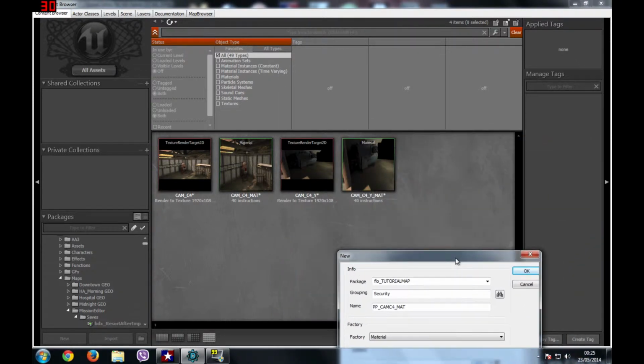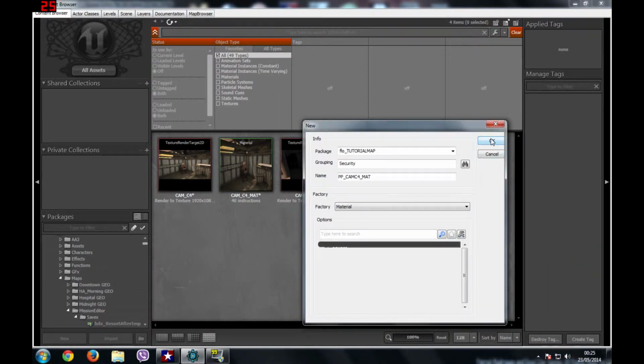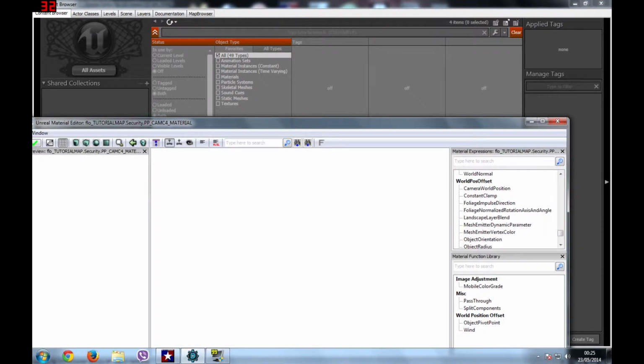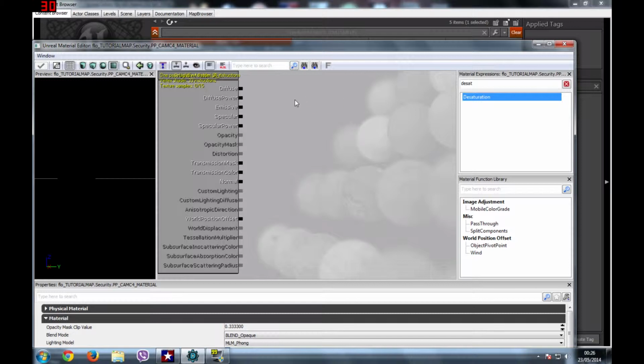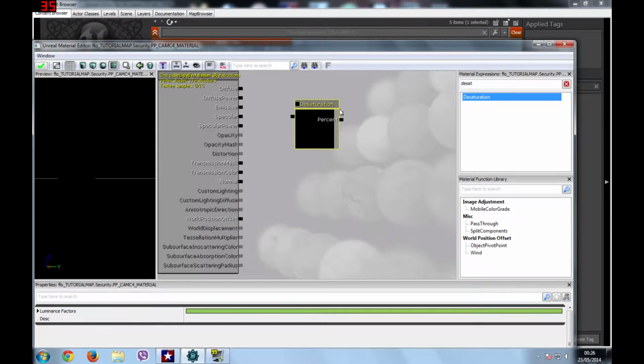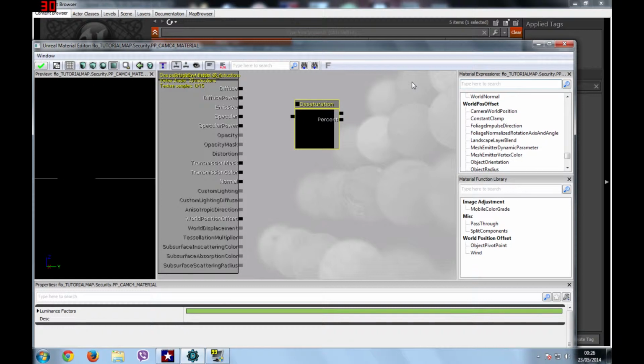Not sure why it's calling that. Let's call it material then. Okay, now you want to type here to search and add a desaturation node, and you want to add a scene texture.